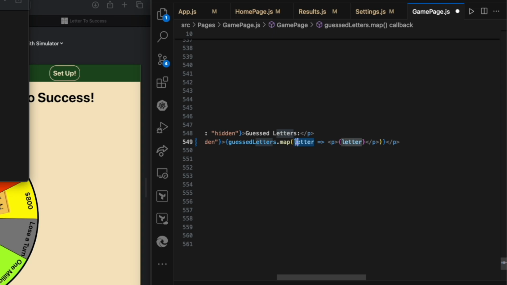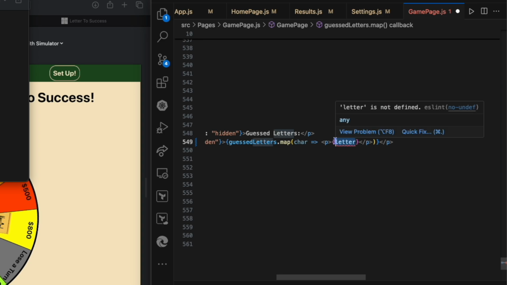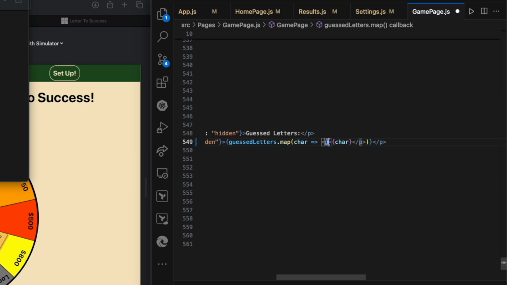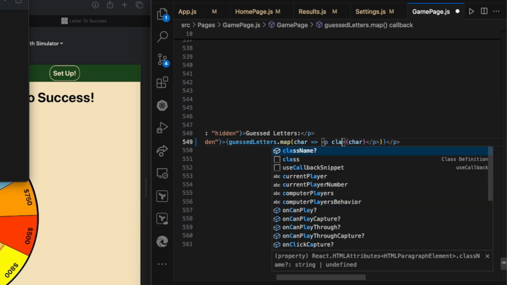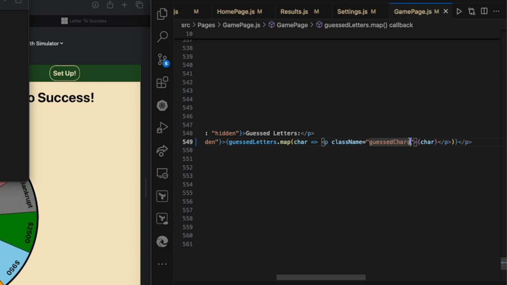So instead of letter, let's call it character, right? For every character. And I'll name this class name of guest chars, guest characters. Maybe every one will be individual, so maybe they should just be guest char, as in guest character. So the guest characters, seeing that they're supposed to be singular, each one. Okay.